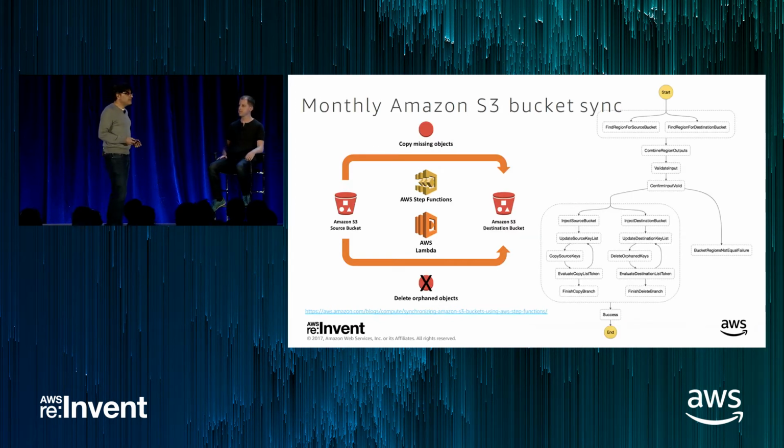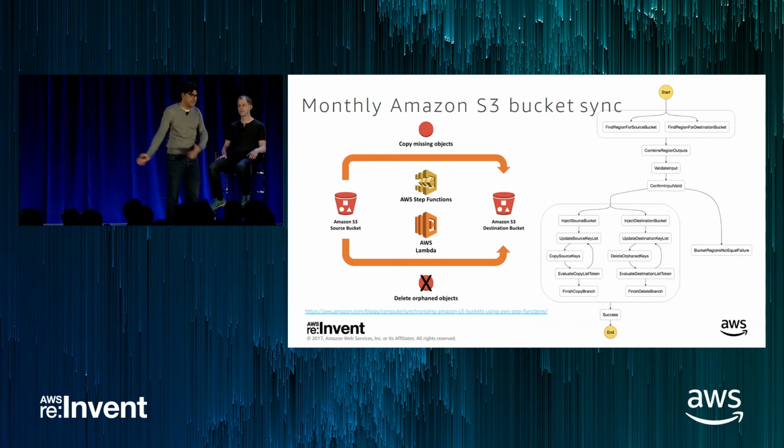Here's an example of simplifying a monthly task. So suppose you're managing a website. As a website owner, you want to update your production website with all the changes you've made in a reliable and fast way, without having necessarily to delete the entire bucket and copy over everything you've changed in the website. So this is a way to do a differential.